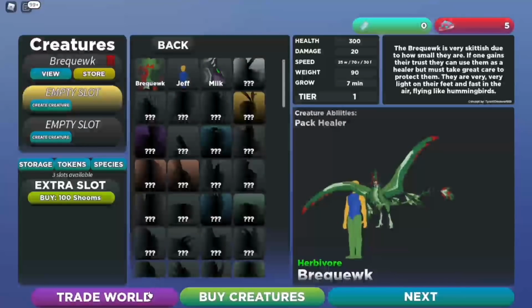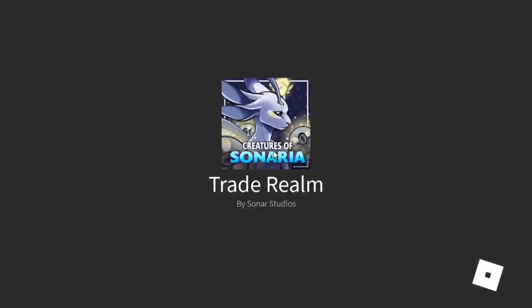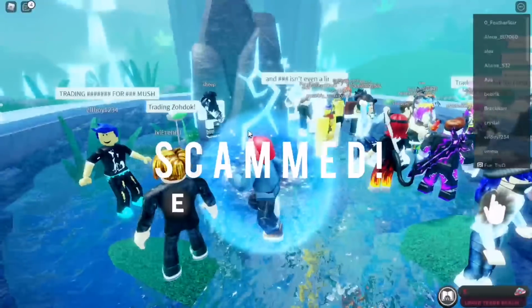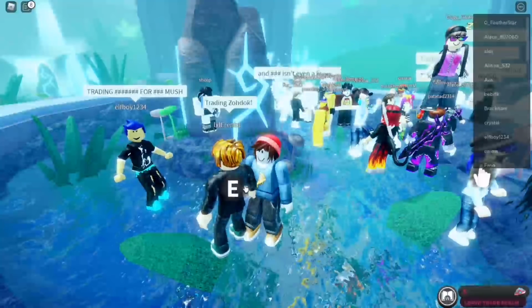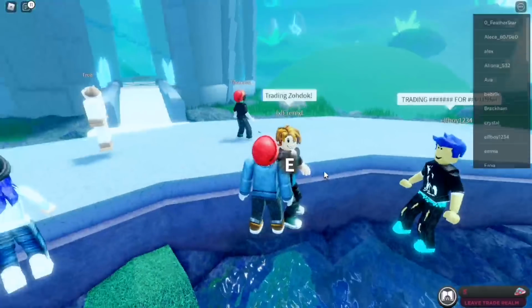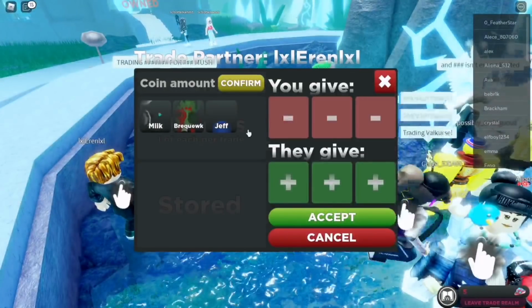Now I'm going to go to the trade world and go to random instance, and I will show you some things around the trade world which I think are pretty neat. There are a few hacks to the trade world that you need to know about, and you need to be street smart to avoid getting scammed. So I'm going to press E around this person, and hopefully it opens up the trading menu. Yep, here we go.